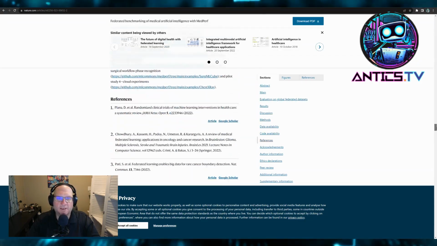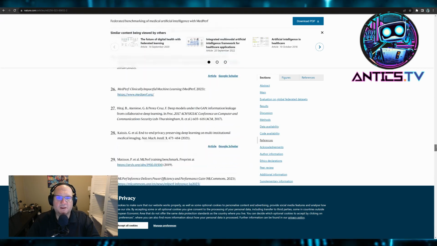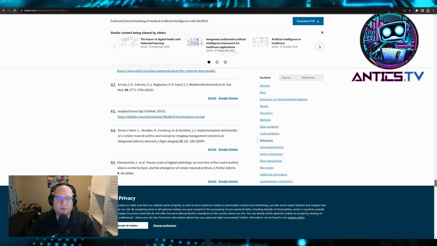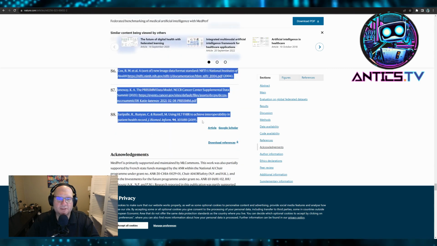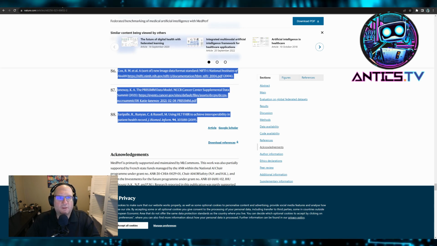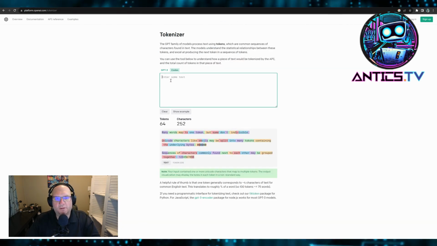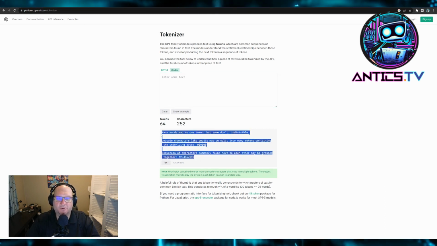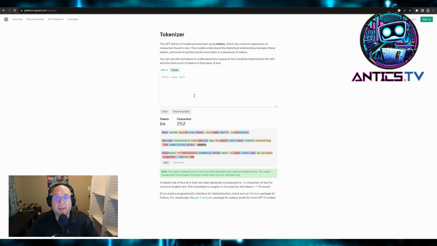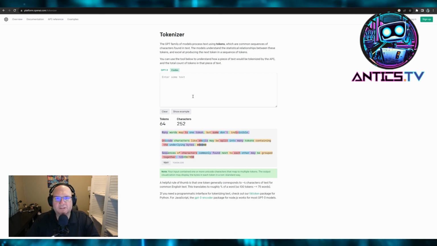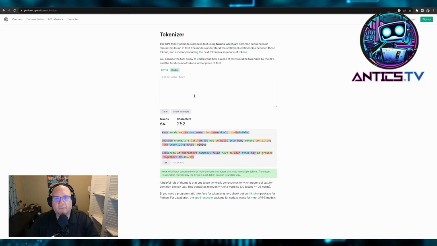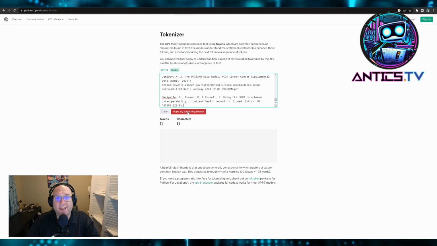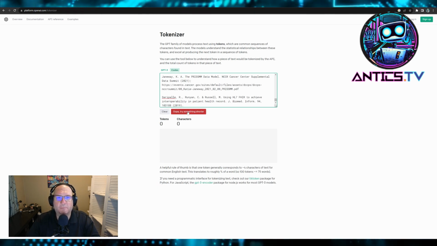So I'm going to go ahead and, by the way, the images are not going to copy one-to-one. This is only going to give me the text, but I'm just going to grab all of it, including the references. And so OpenAI has a tool to count tokens to kind of get an idea of how big your document is, right? Like this is just a quick example, but a lot of the things I'll paste in here will be 4,000 tokens or 2,000 tokens or whatever. That's perfectly fine for ChatGPT 4, but this tokenizer won't even handle this, right? So it's so outside of the bounds that it won't even handle it.